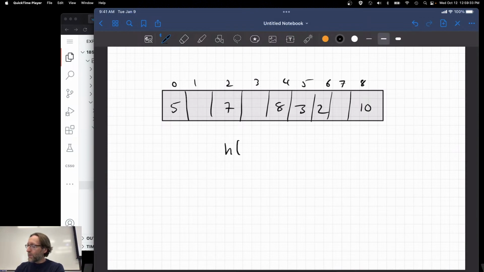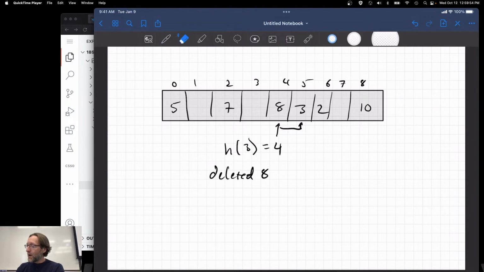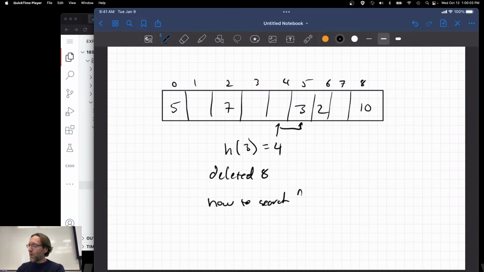Suppose that the hash value of 8 was 4, suppose that the hash value of 3 was 4, right? But I already had 8 in there, so I had to linearly probe over here. Then suppose that we deleted 8. In other words, it now looks like this, right? How do I search, how to search for 4.